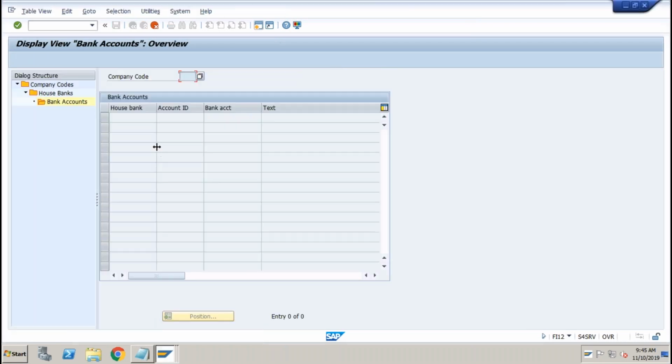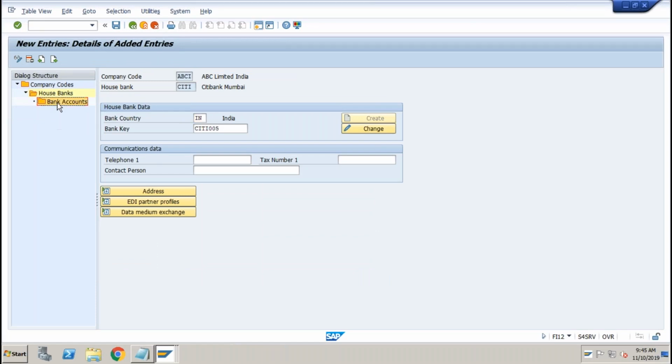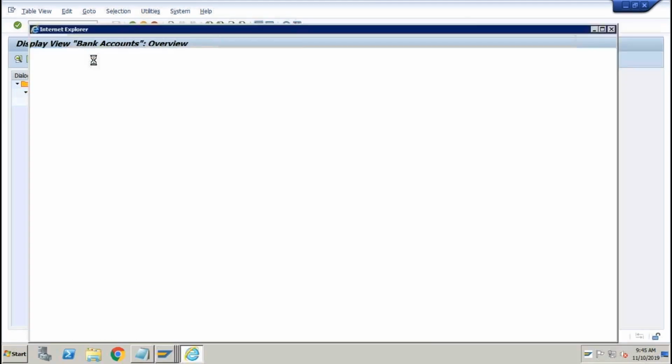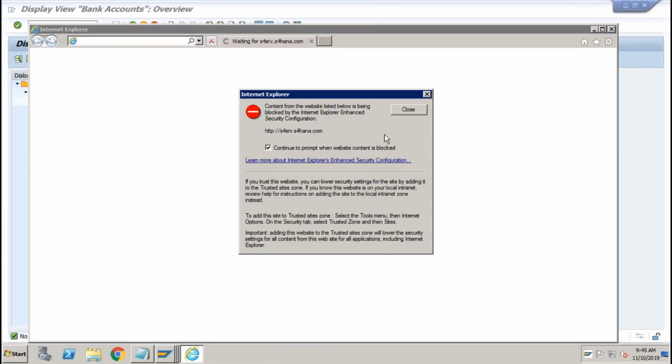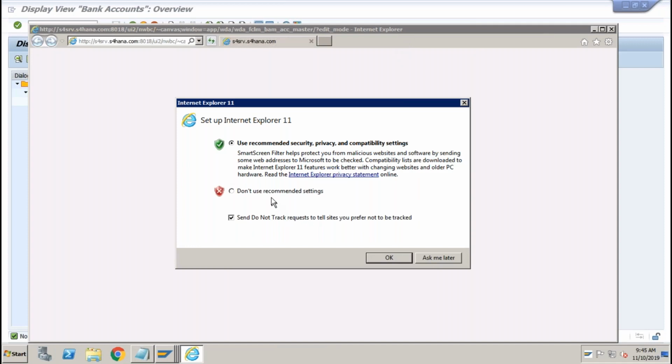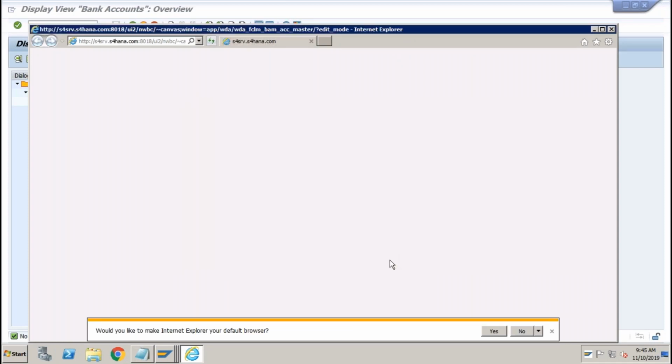Now if I go back to bank accounts and try to create a new bank account, see, it is taking me to the web browser, to Internet Explorer. Why? Because Fiori works on the browser. I normally prefer to use Google Chrome instead of Internet Explorer, so I'll copy this link and open it in Google Chrome.